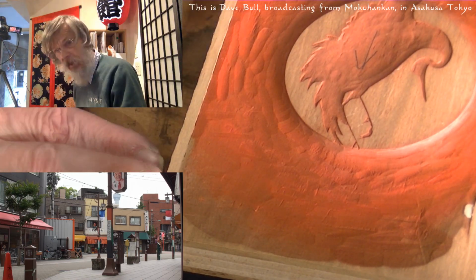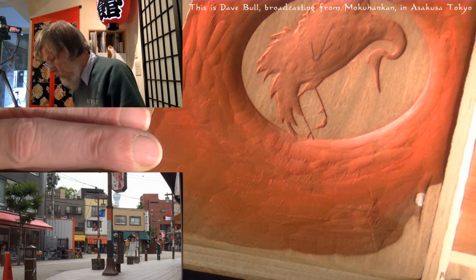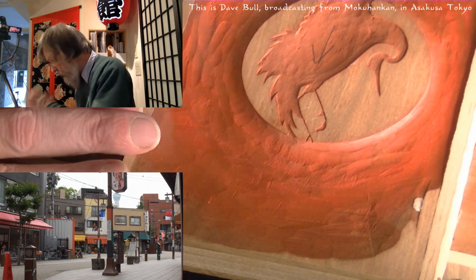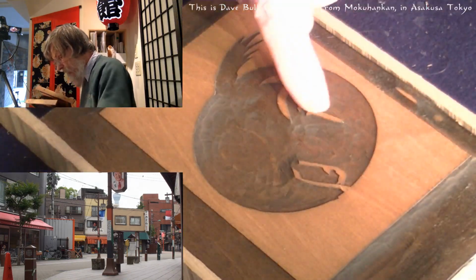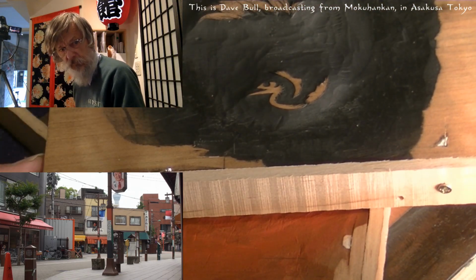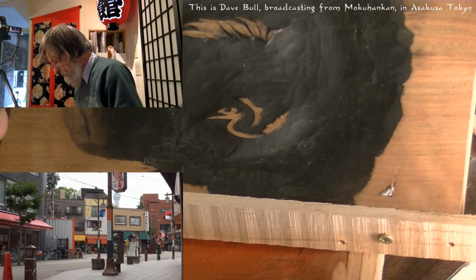But this is cool. This is such a cool story. We're not out of the woods now. Doing the next step, getting this thing lined up is not going to be trivial. It's going to be difficult. But what we'll do is, as I said, you do one first, you transfer it to the next, and you transfer it to the next. Because those things are going to line up. That beak, where is it? The beak in the gray, and then the beak on the black that goes over top of it. This is not a trivial job. But if we do get through this, it will save an absolute ton of work.